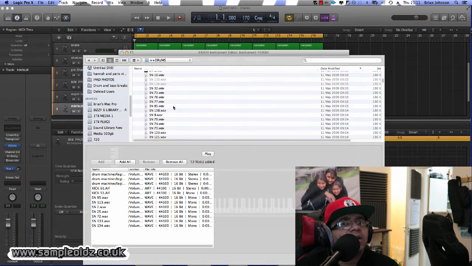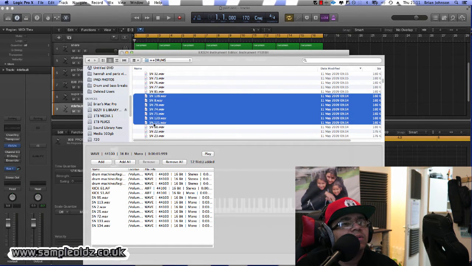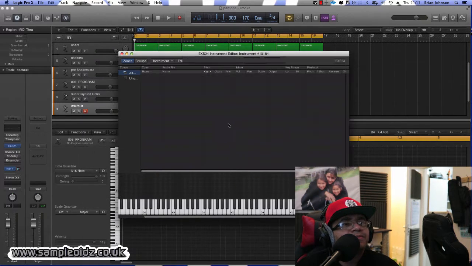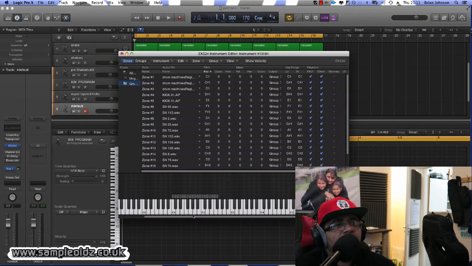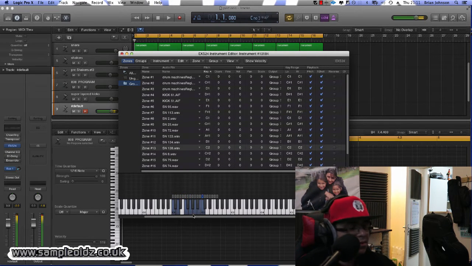So in what I just did there, you'd have to literally select what you want like that, and then just click add, and as simple as that. Click done, and then we go continuous zones. Don't do drums because it will stack them all one on top of the other, and you don't want that. Right, here we go. Now that's what I'm talking about. So we made ourselves a little kit, yeah.